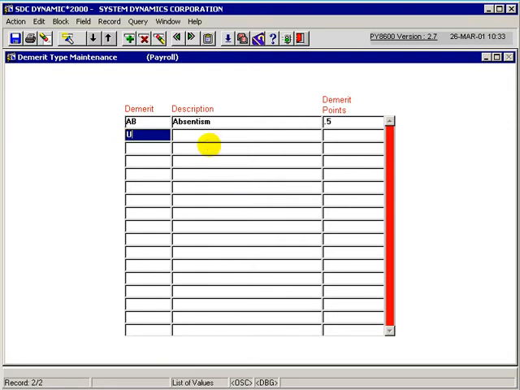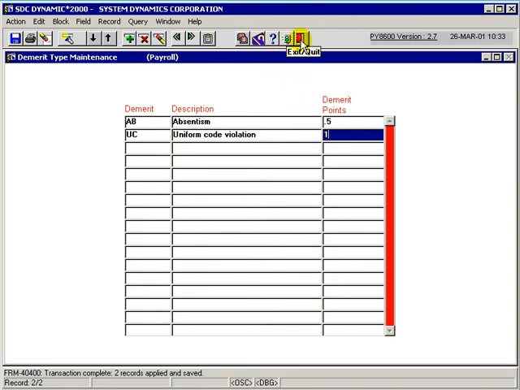And then we would define another one. This is UC, meaning not using his or her uniform. Let's say the demerit points associated with this one is 1. And after we have defined all these infractions in the system, we save this. It says transaction complete, 2 records applied and saved, meaning we have saved all these infraction records, or demerit types, in the database.